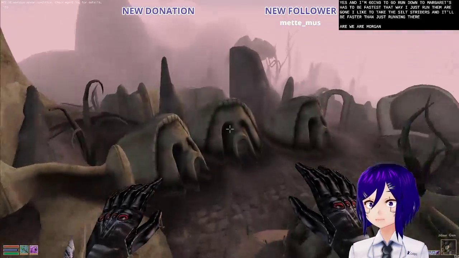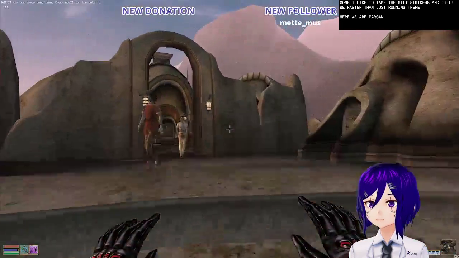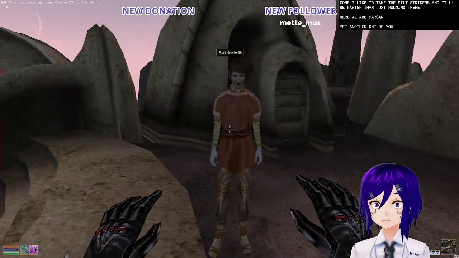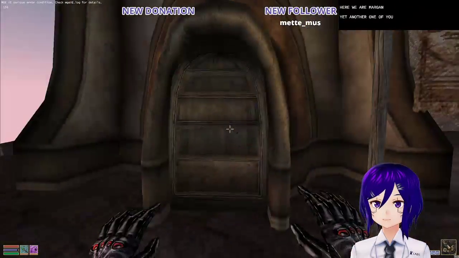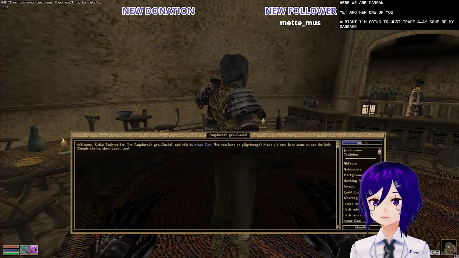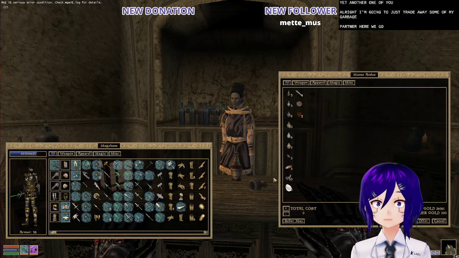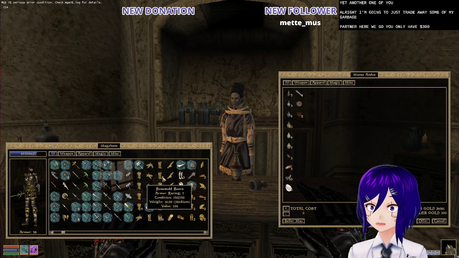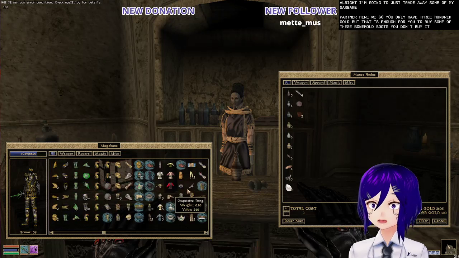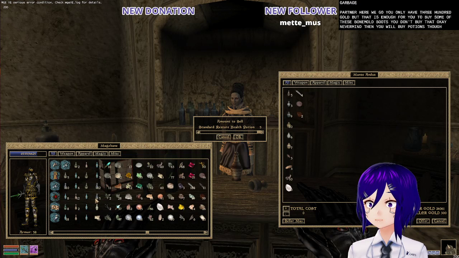Here we are, Maar Gan. Ah, okay. Yet another one of you. Outlander, what do you want? Alright, I'm gonna just trade away some of my garbage. Barter, here we go. You only have 300 gold, but that is enough for you to buy some of these bone mold boots. You don't buy that. Okay, never mind then. You will buy potions, though.